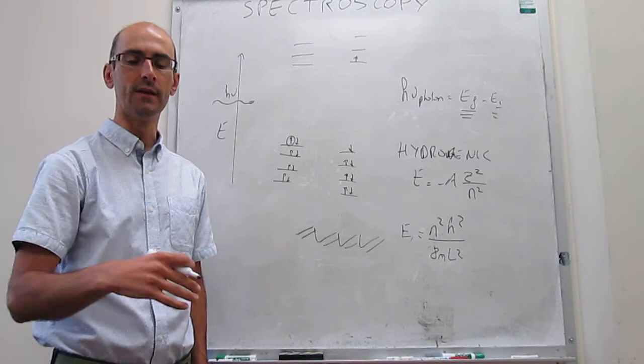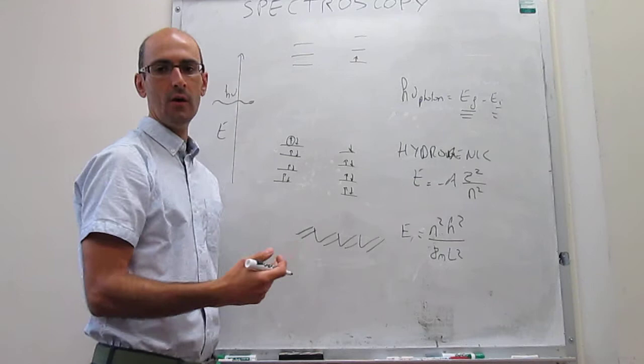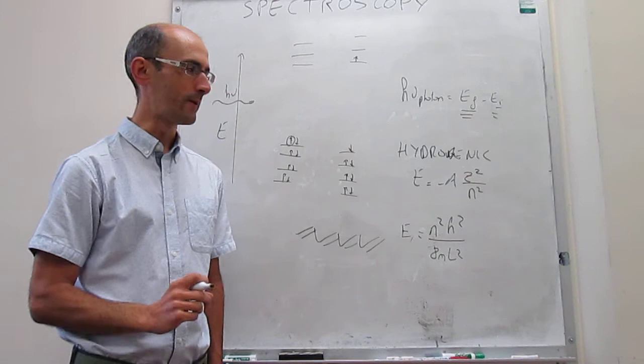With that equation, we can calculate the energies of the 1s, 2s, and 2p orbitals for hydrogenic atoms. We can do spectroscopy using these expressions quantitatively, calculating the photon energy needed to promote an electron from the 1s orbital to the 2p orbital.